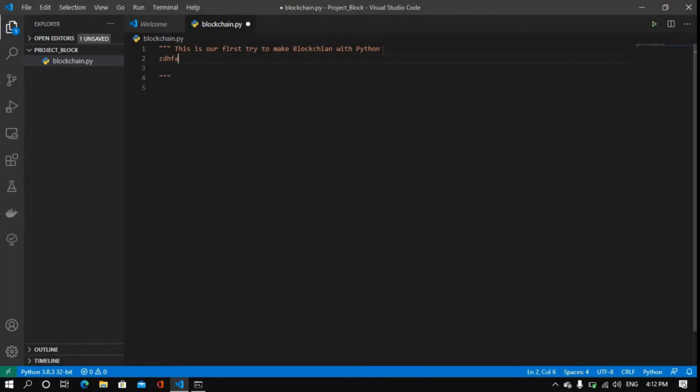This all will be taken as a comment. Instead of this, if you want a single line comment, then you can use this, and this is the comment in Python. Okay, so this is our first comment, and we'll move further with the code now.